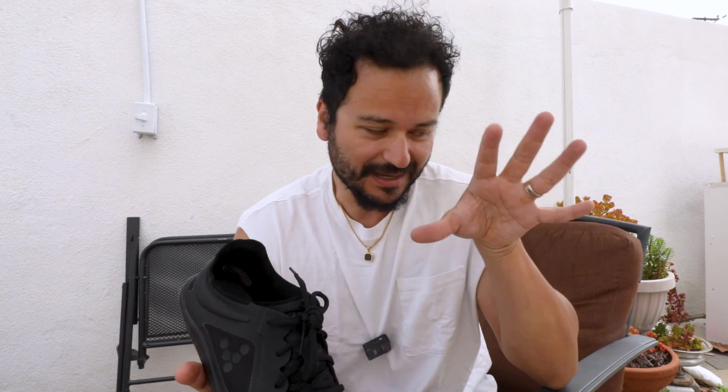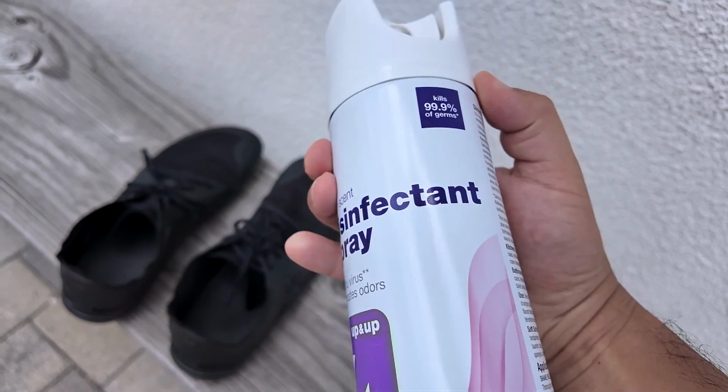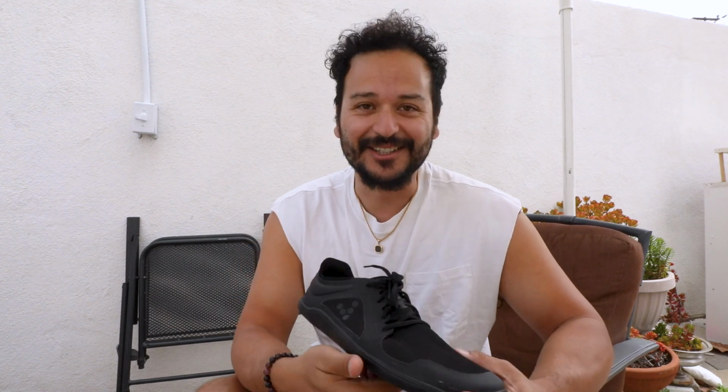So with that, what happens is that the feet stay pretty dry for most of the part, and that means my feet don't really stink like with the Hoka ones. Those, I tried everything possible to get rid of stinky feet. Nothing did. I would wash the shoe with bleach, with OxiClean, and it just didn't do it. These ones, I now come home, I spray with an antibacterial spray and just let them dry, and they don't ever smell. And my wife really appreciates it.